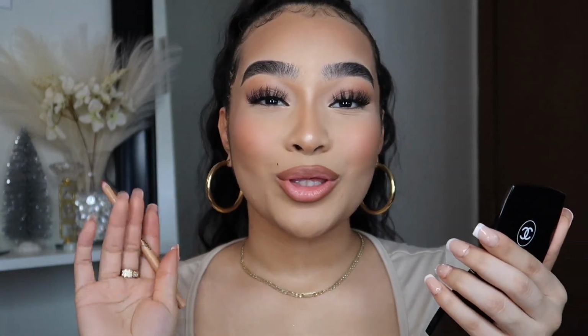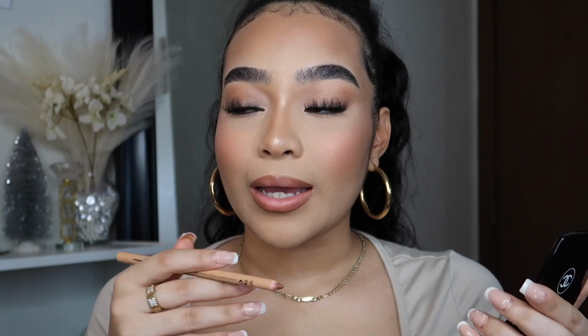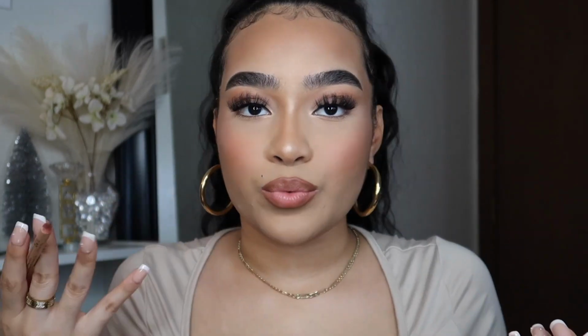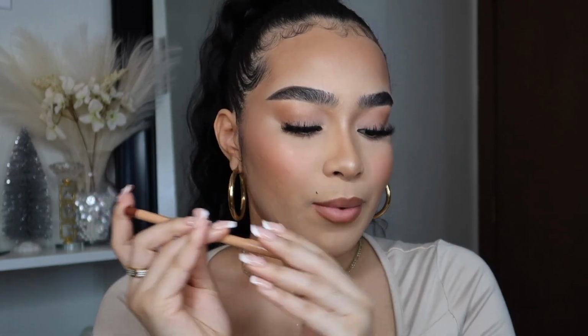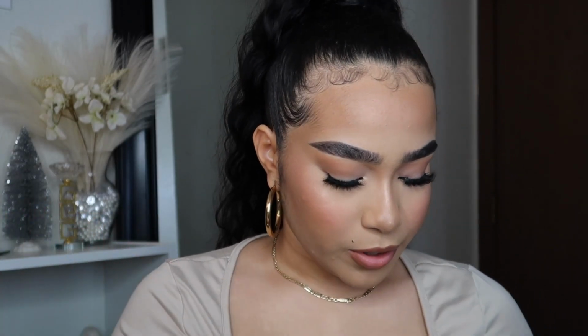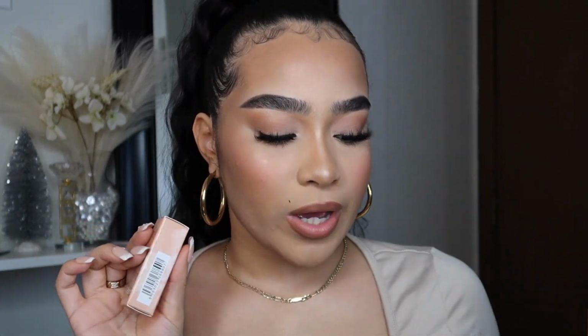Oh my gosh, look how cute it looks just by itself. I can just go out of the house right now and wear this by itself. We're done with her for the moment. Most likely I'm gonna reapply her because we're gonna use these a few different ways. I'm gonna start off with her go-to set anyway.